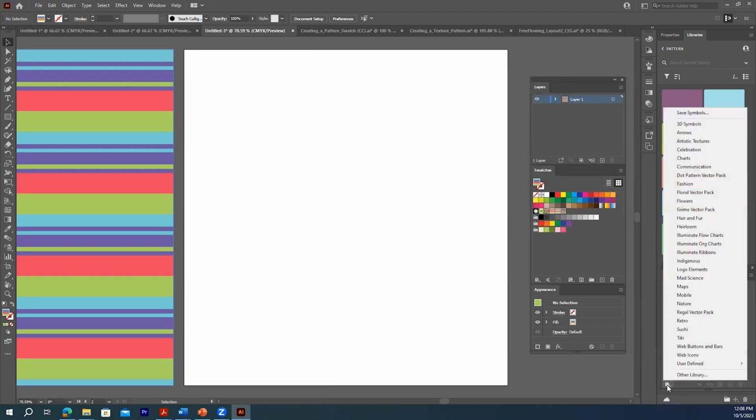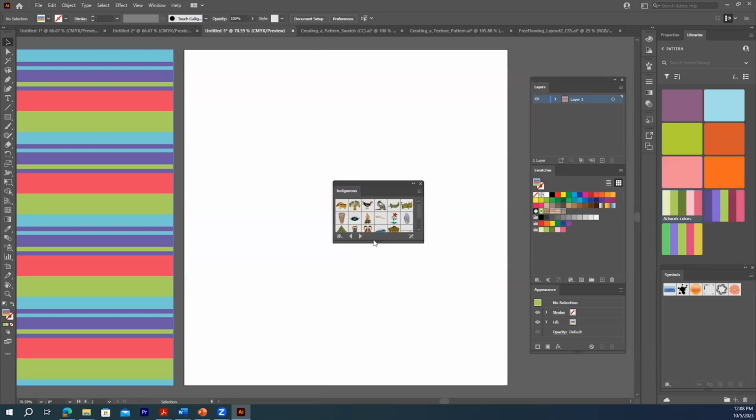and in symbols we have several symbols here, like symbols related to nature, mobile, retro. Okay, so you can choose whatever you want, and let me choose this one. So when I click here, you can see I have my symbol in my symbol panel.